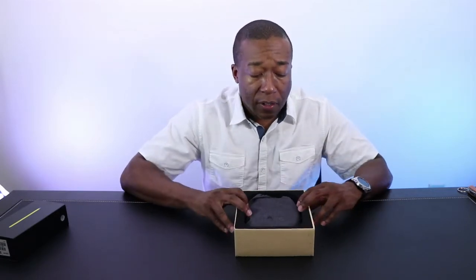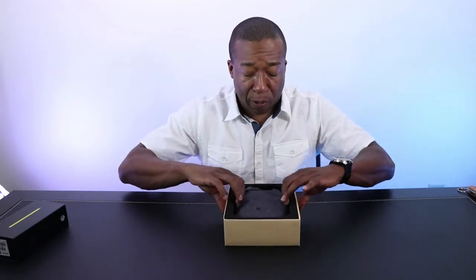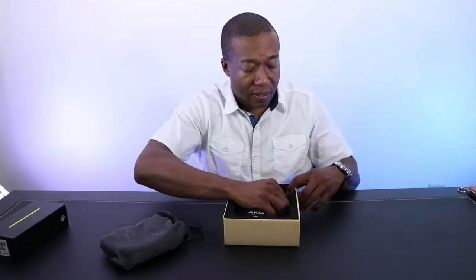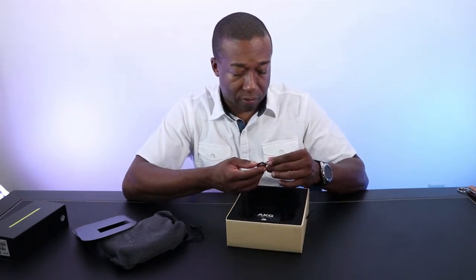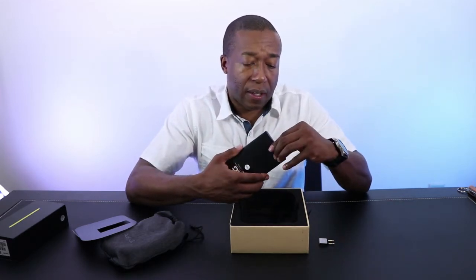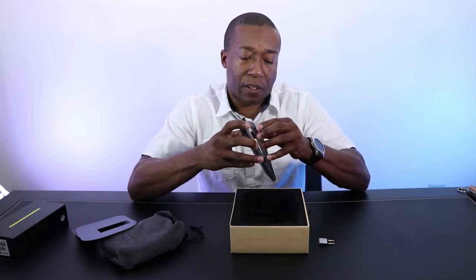So we'll take this and we'll throw that over there. Okay. So when you open it up, it's a very nice looking box. Inside is cushion, so you have a foam cushion all the way around. And then the headphones themselves have a pouch, which I really like. If you lift this piece up right here, it looks like we have a flight adapter. Okay, so it's a flight adapter right there. And then we have another container, and this probably has the manuals and all that other stuff in there. Okay, I'm trying to open this without tearing it.